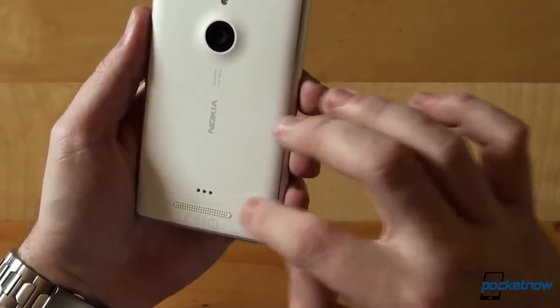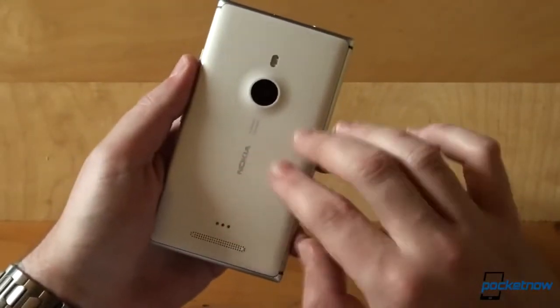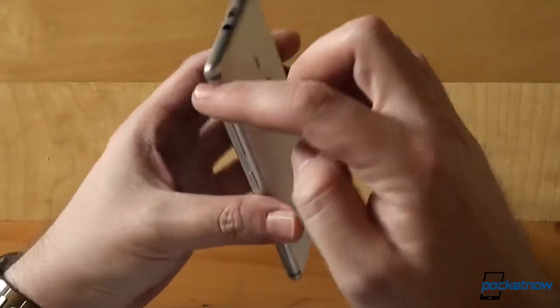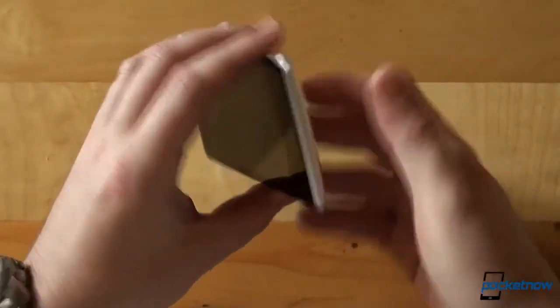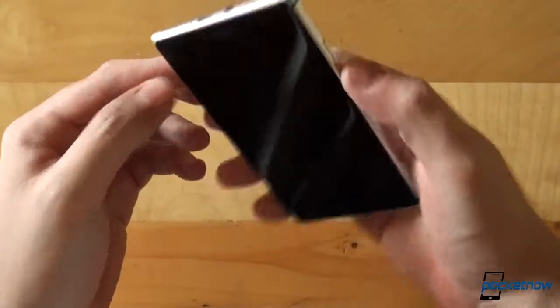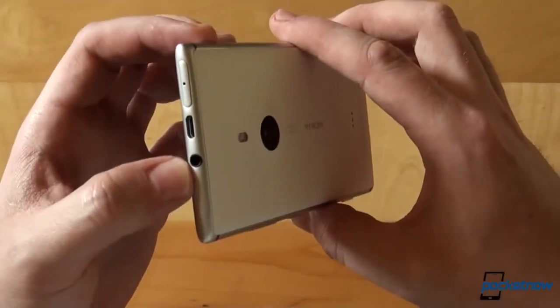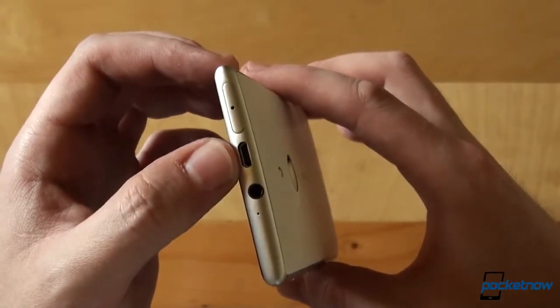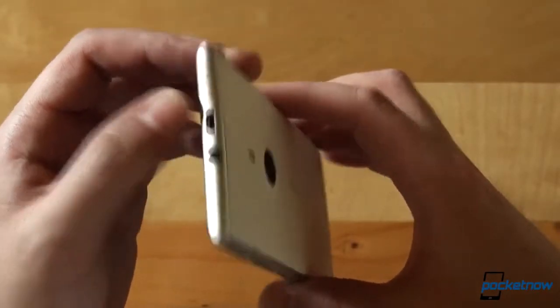It is the white version, and as you can see, this part right here is polycarbonate. It is a very, very, very soft touch polycarbonate, and the sides going all the way to the top and the bottom are made out of aluminum. Now let's see quickly what we have here. We have a 3.5 millimeter headphone jack, a microphone right beside that, the micro USB port for syncing and charging. This is your SIM card tray.